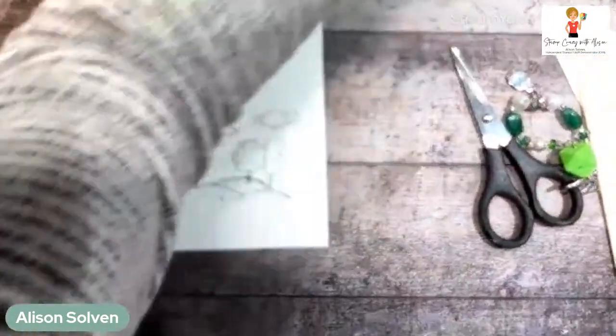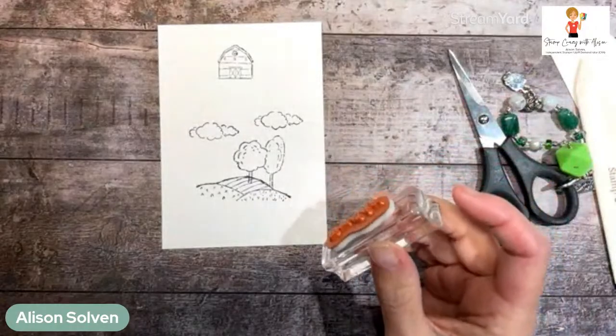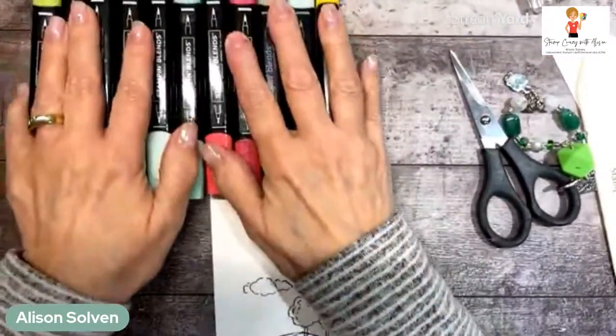There's so many cute things you could add. There's chickens and cows and sheep. All right, now what I want to do is color this in, and I'm going to use my blends. So let's see some of the colors here.